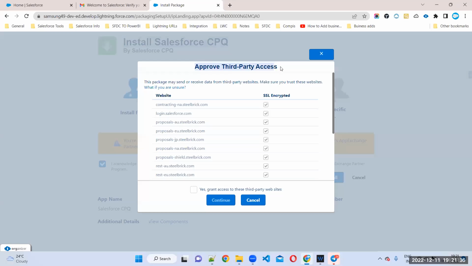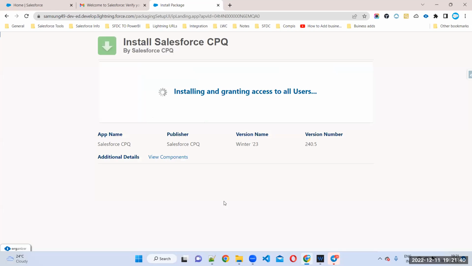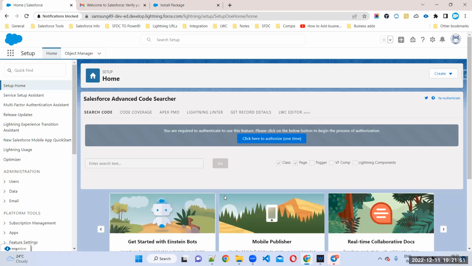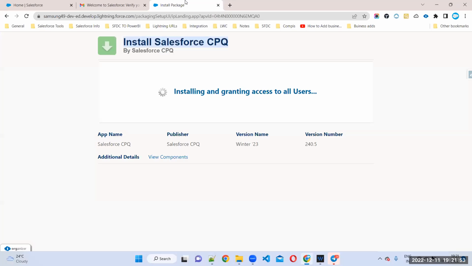Yes, I want to give this third-party access to my Salesforce, so click continue. Now your CPQ package will install in this organization. How will you know whether the package is installed successfully or not?